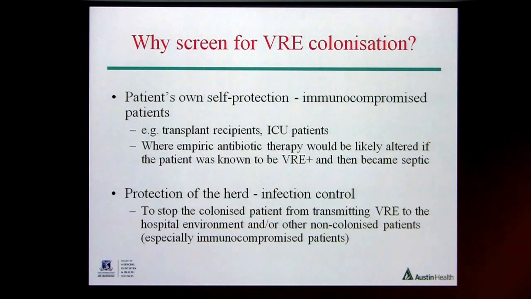A good example is our transplant patients: if someone's about to have a liver transplant and they become febrile post-op, their antibiotics are different if we know they're VRE colonised pre-transplant than otherwise. Alternatively, if someone's VRE colonised, we want to protect the herd, in other words, the rest of the hospital, from that person then disseminating VRE through the hospital to the immunocompromised population. So, you can go up to our liver transplant unit, and amongst those patients or any elderly patient who's confused and walking down the corridor with faeces dropping behind them on the floor, we try and avoid this, but it is a hospital and that's what actually happens. You can imagine the infection control risk that poses, and we need to know whether that person is spreading VRE down the corridor and what we should do about it.